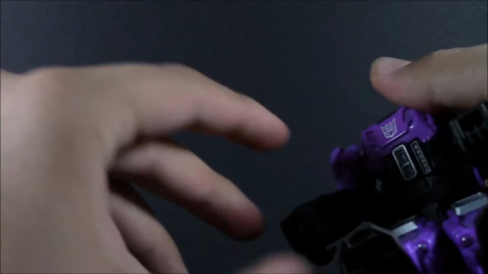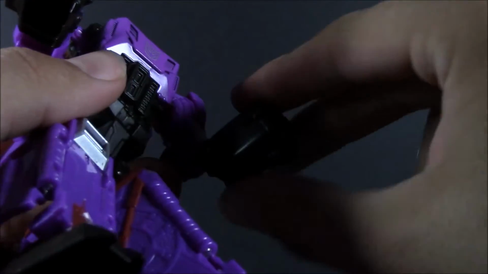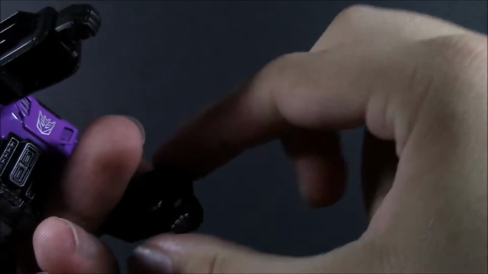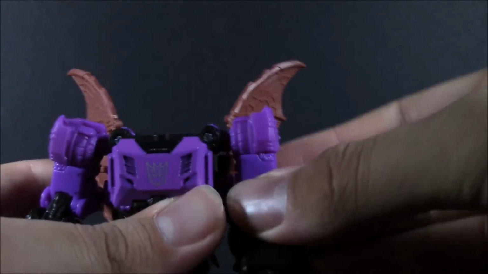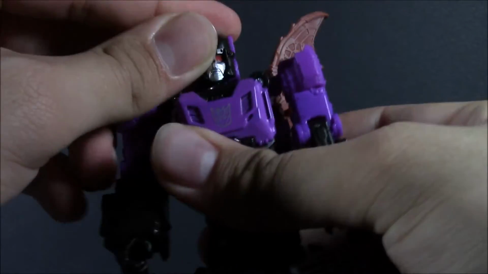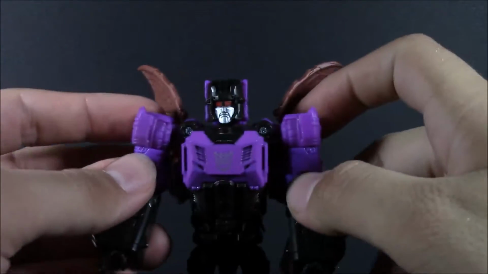And from here we just want to rotate the hands out, and there's a slight click. Okay, that one's a little bit tighter than this one, so this one's obviously the better constructed hand. And from here we can just play out these wings and take Vorath and plug him onto Mindwipe. And I've got to say, in bot mode he looks a lot better.